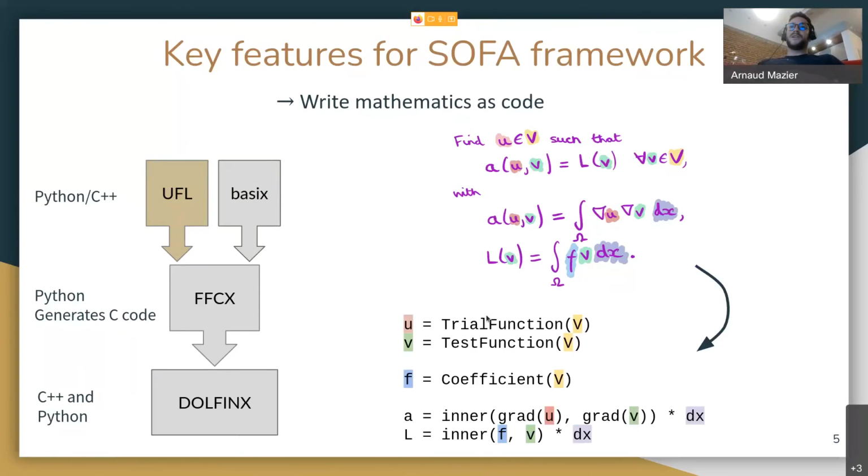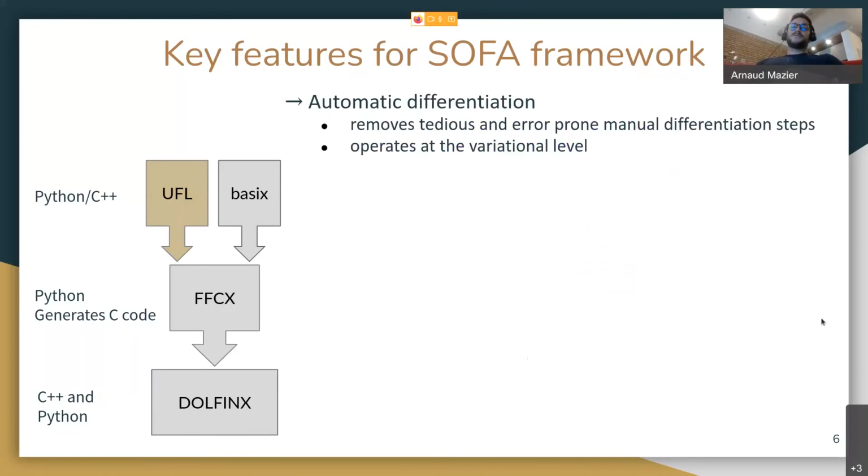For example, you can define your trial function or your test function, and then compile some inner product. I will not go too deep into the finite element method, but it's something we have to do often. Phoenix is a great tool because it allows automatic differentiation.